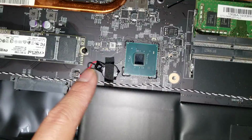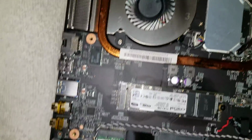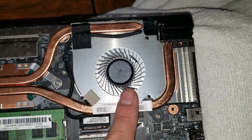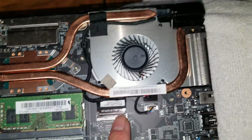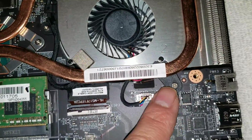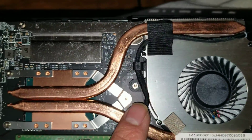And you can see the CMOS or the BIOS battery here. And that's pretty much it. There's not much under there. You can see the fans. You got the LCD cable here, fan connector here. Right, you can see the fans are held in with these screws.